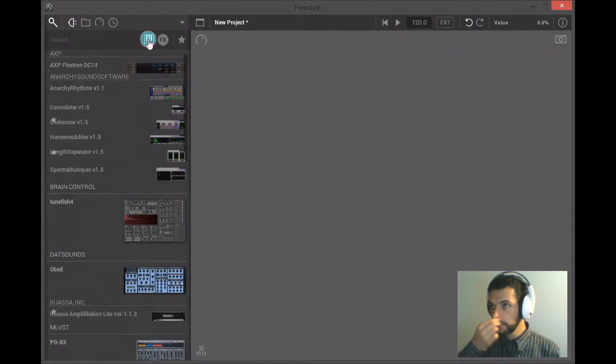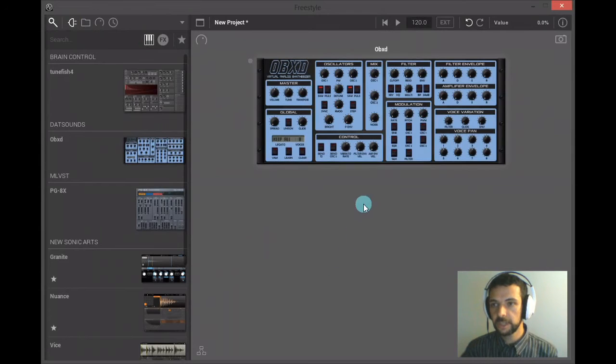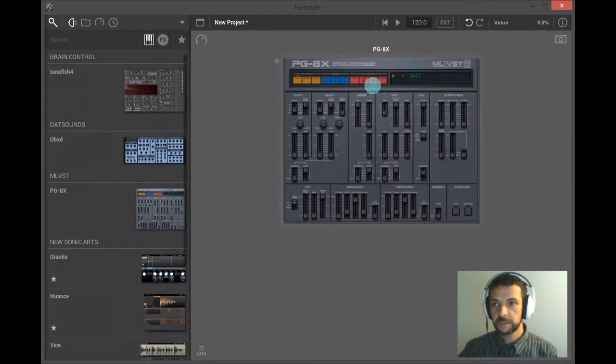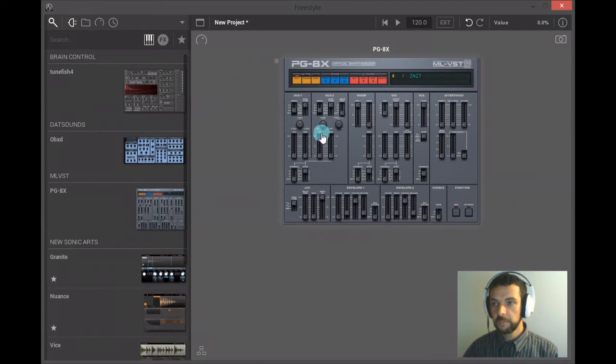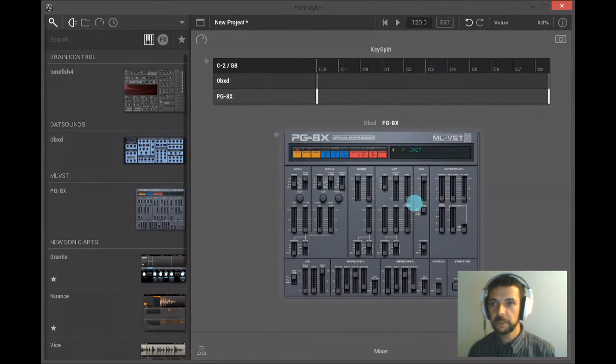Now we want to add initially, let's say, a synthesizer. So let's just select it with the mouse, like I'm doing now, clicking and holding and dragging it and dropping it on the working area. If I add a second synthesizer by dropping it over the one already existing, this one will be replaced, okay, like you're seeing now. But if I don't want this and I want to add several synthesizers at the same time, again I select the second one. Instead of dropping it on top of the old one, I just drop it anywhere in the empty area. So as you can see, something new popped up.